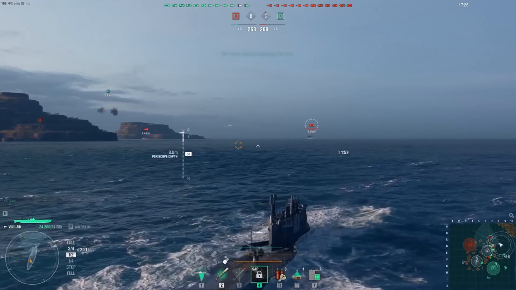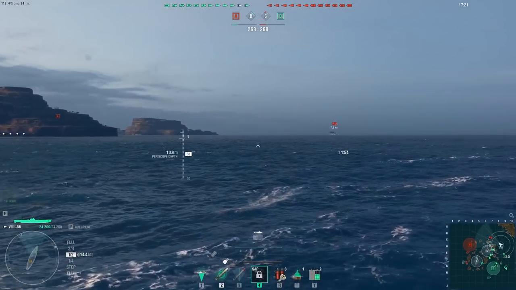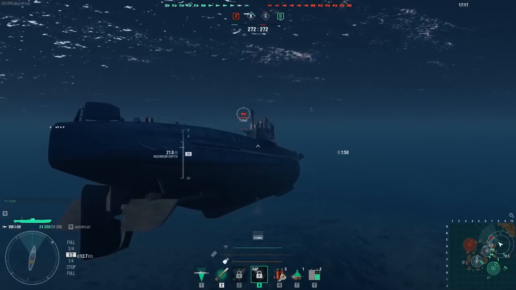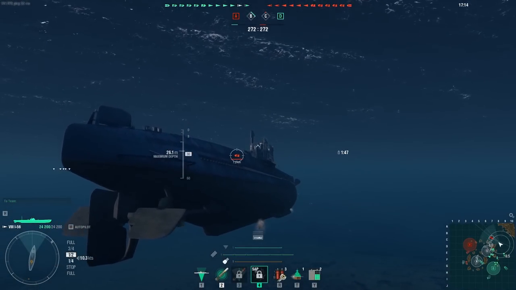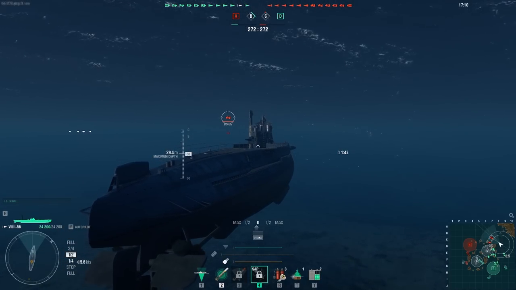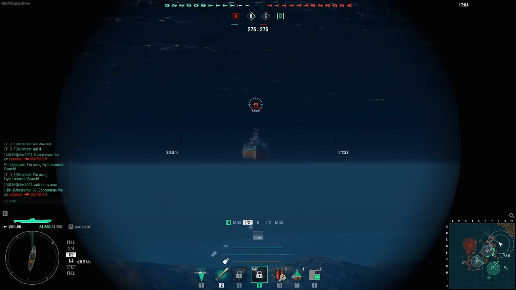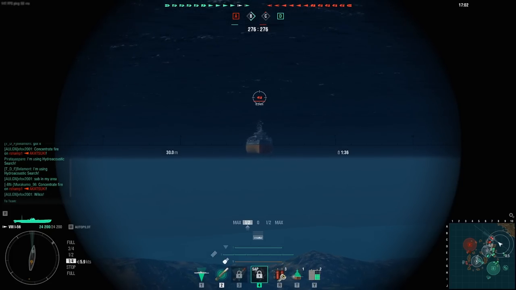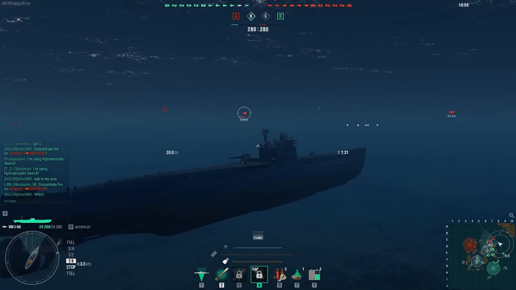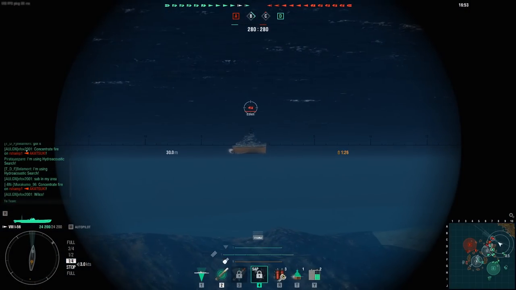All right, looks like we have ourselves a good target off in the distance. Let's go ahead and submerge. Yeah, looking cool. And there we are, underwater. All right, let's see how we can make this work. Concentrate fire on the designated target. Wow. There is a chance for a kill here. Man, does this look good.